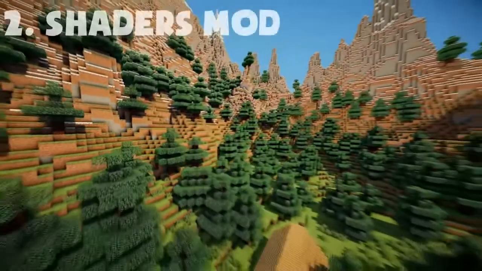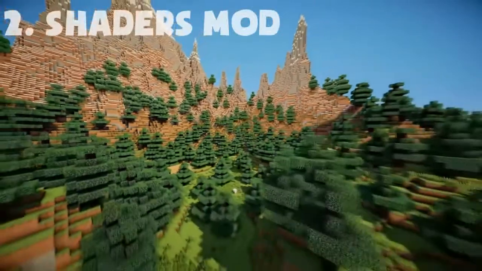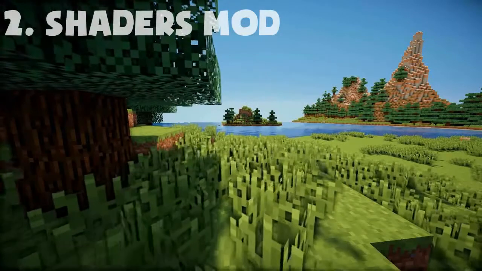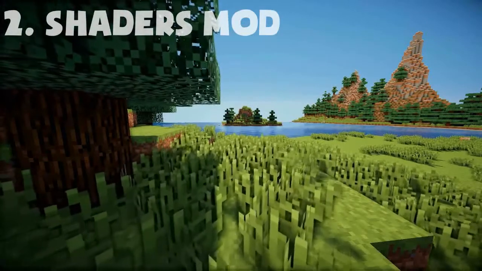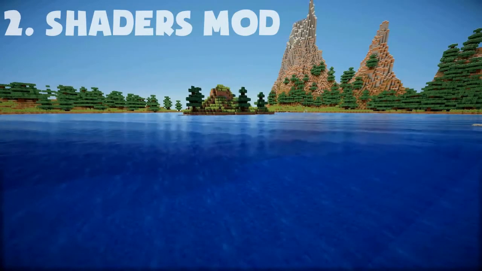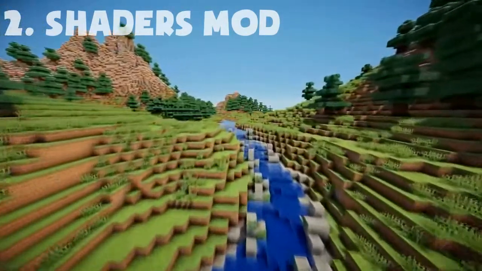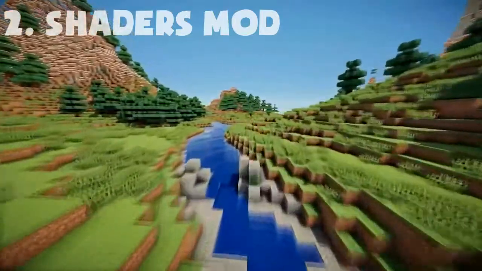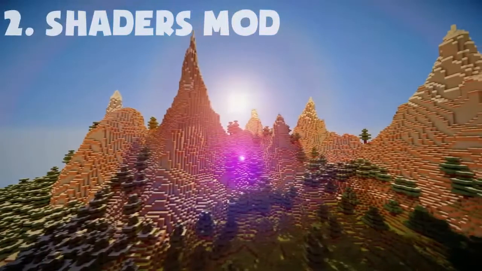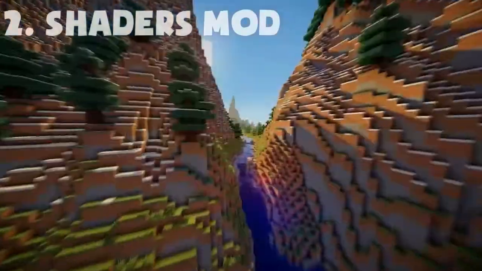At our number 2 spot, we have the one and only shaders mod. Guys, this is what the mod does right here. It puts a whole new look to the game of Minecraft. You also have moving leaves, moving grass, and moving water, which is really cool. Now, this mod does require a pretty beefy computer, so if you're running this on a not a very expensive or good laptop, then you're probably not going to be able to run this mod. It is a very beefy mod, and even with the computer that I have I have trouble running it.